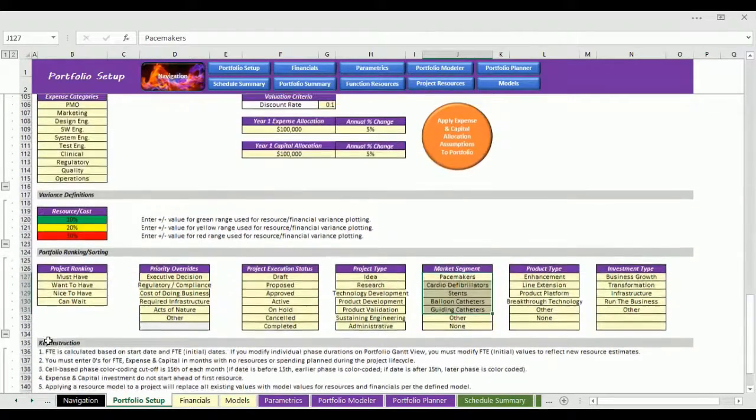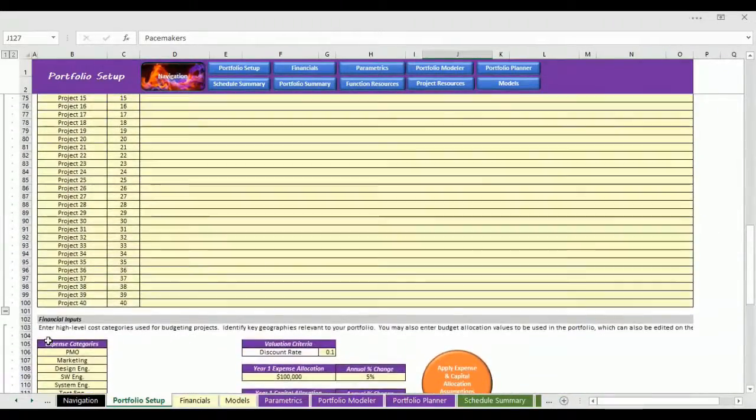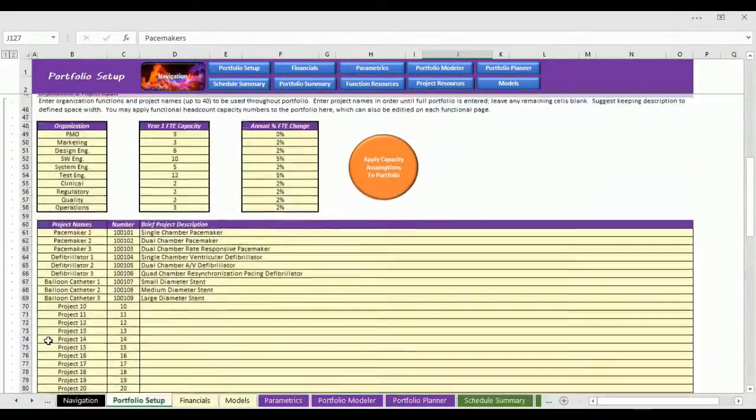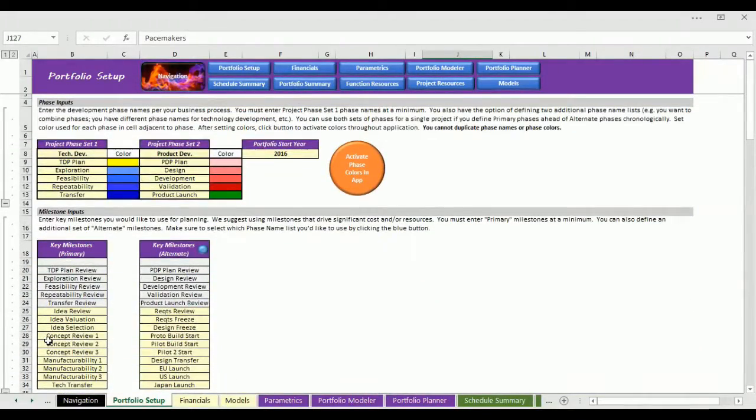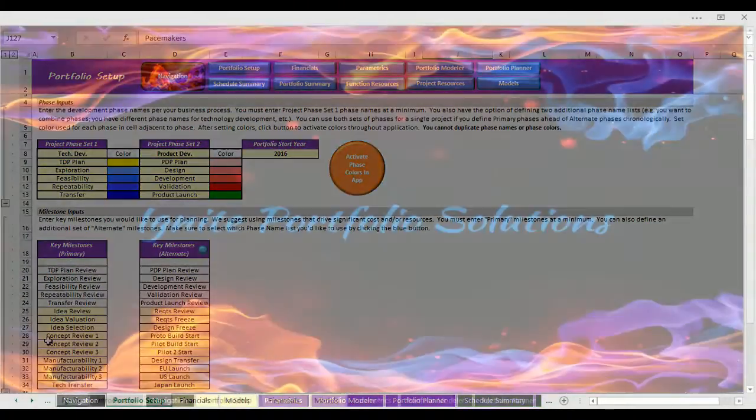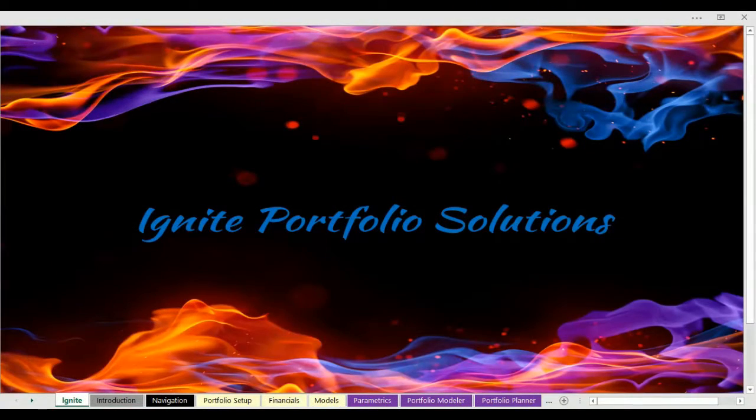Ignite is dedicated to enabling you and your business to get up and running and begin managing your product portfolio as quickly and simply as possible. Ignite is committed to utilizing tools that you already own with features you already know how to use to optimize your portfolio planning and management activities.